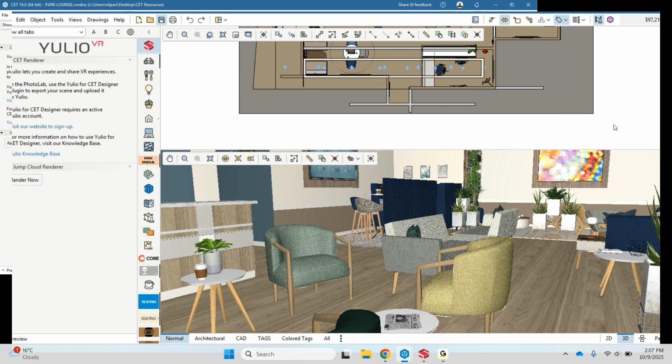Now, method two requires very minimal work on your part because it uses a smart ambient lighting model to light your scene. With this method, you would use Yulio Jump's interior or exterior lighting models, which don't require you to add any of your own light sources to your space. If you do add any lights to your space, Yulio will acknowledge them as objects. However, no light will be coming from them. Instead, your light source will be generated from Yulio's smart ambient lighting. I'll go into the specifics of each model and show examples a little later on.